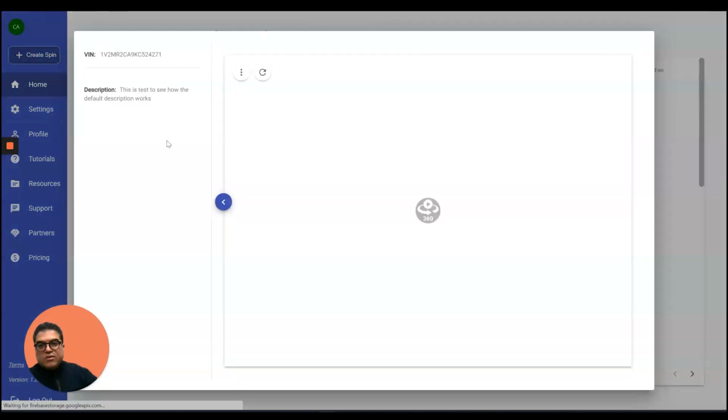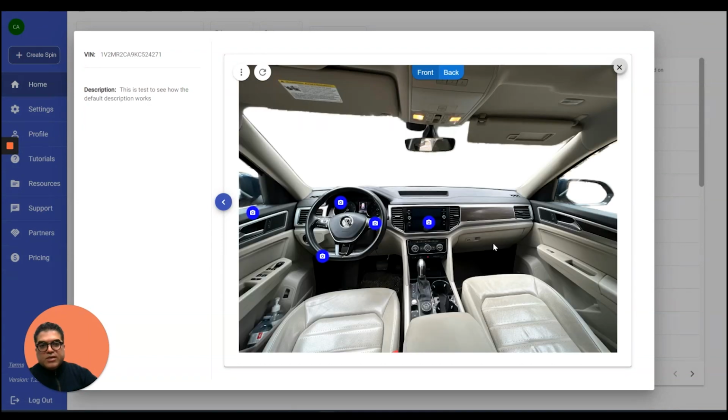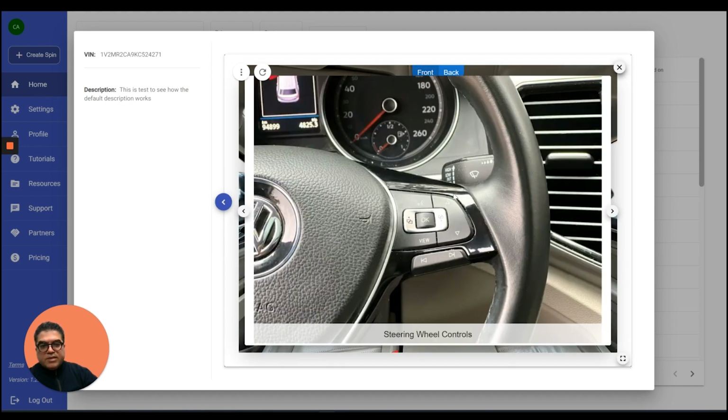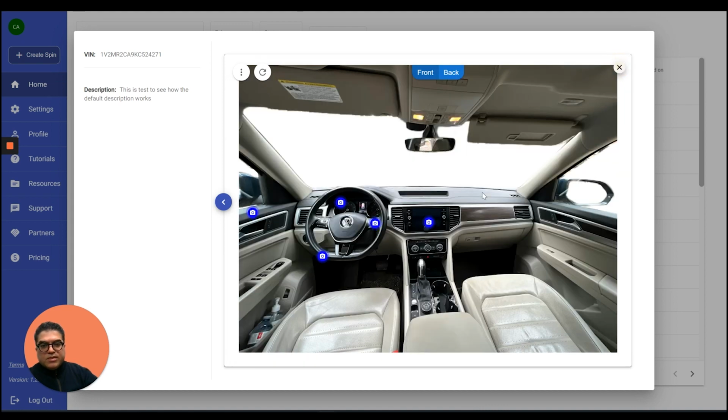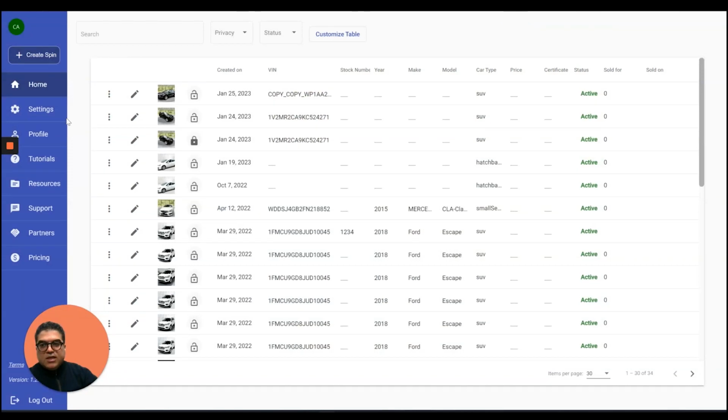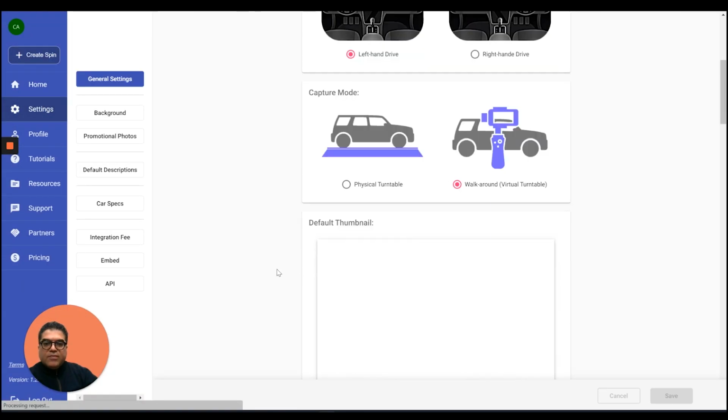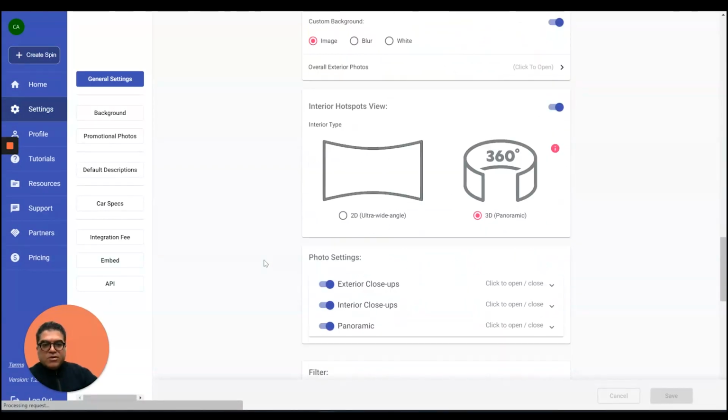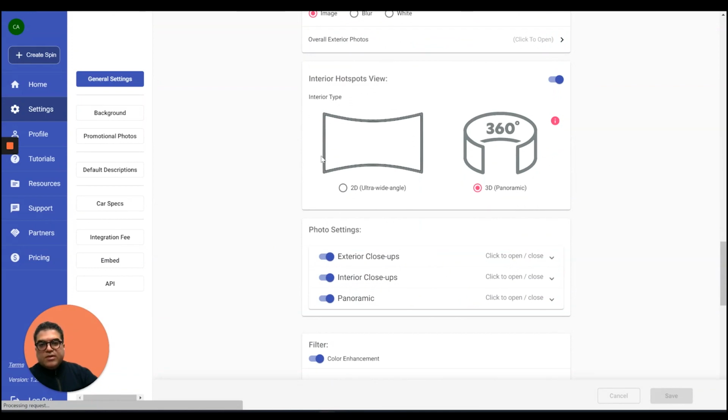But if you're doing only the 2D panoramic, the way it works is that it will just do ultra wide photos. You can move it around, and you can toggle between the back view and the front view, and these hotspots still get assigned automatically. What is nice about this is that there's no requirement of any 360 camera, so things will speed up, and that might be something that many customers are looking for. So if speed is important, then this is your selection. If the customer experience is more important, then this becomes your option.